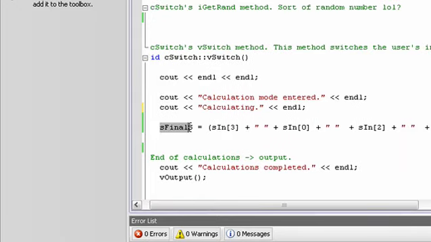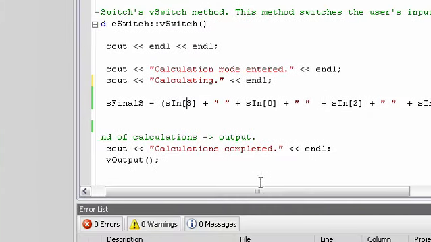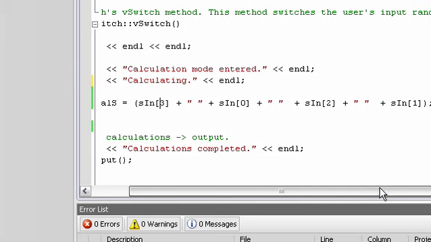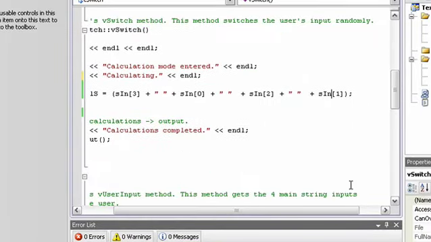So I just put sFinalS equals sIn 3 plus space plus sIn 0 plus space plus sIn 2 plus space plus sIn 1, and that's just preset. So it takes the fourth input that the person put in and puts that as the first. It puts the first input as the second output. It puts the third input as the third output, and it puts the second input as the last output.